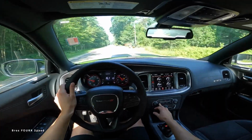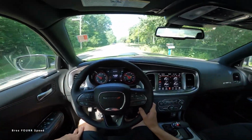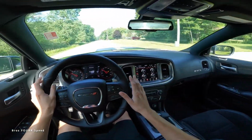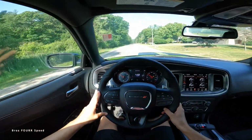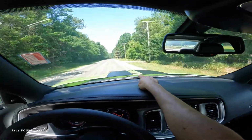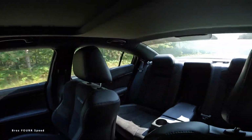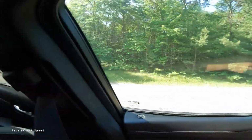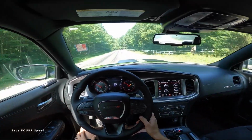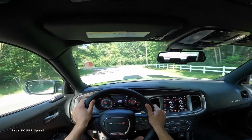Now, some normal driving, if we just take it out of sport mode, go into automatic, it's a pretty comfortable, livable car. These seats are really nice to be in. Of course, the materials themselves are really nice. Like, nice to touch, but good padding, good support, great visibility. You can see that huge hood. You can even read Hemi from here, which is a really nice touch. All the mirrors do a great job. And when you look over your shoulders, visibility, honestly, fantastic. Very, very livable of a car. I think that's a really good touch, how they've made this car feel like a pretty normal car with all the space you could ever want.